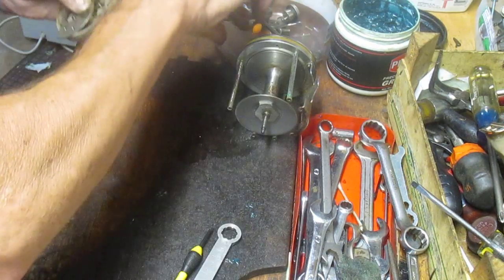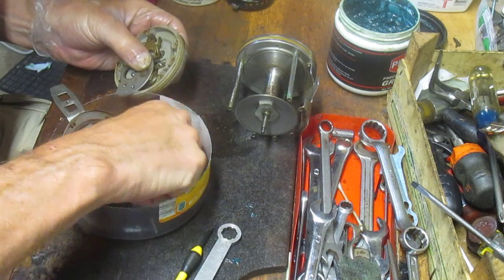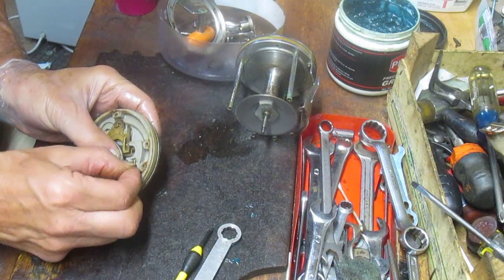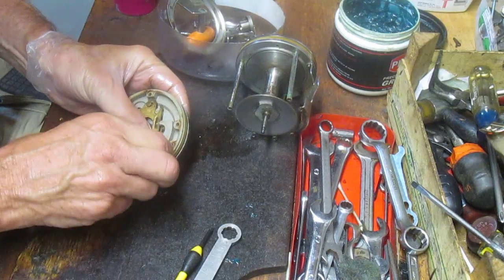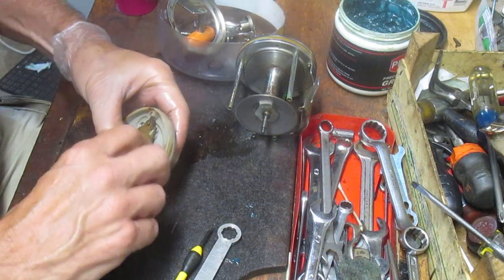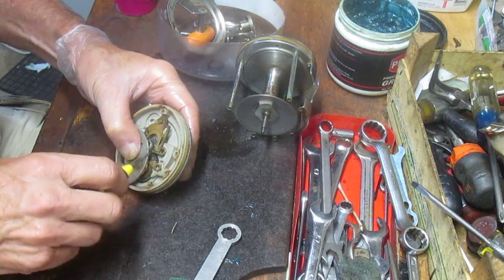And something like a spring can get lost pretty easily, so if you put them into the parts tray, you generally don't have a problem finding it. Alright, so we're going to go ahead and grab that spring. And it looks like maybe you want to put that spring on before you put the dog in. So let's go grab that off.